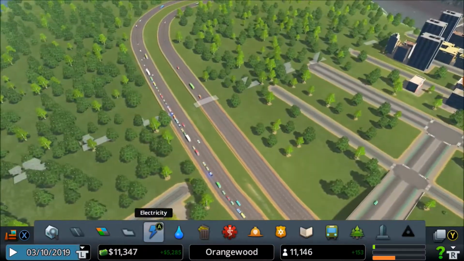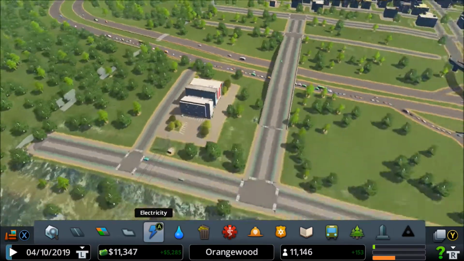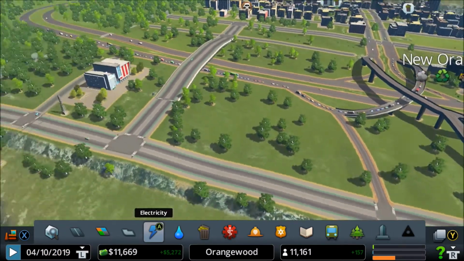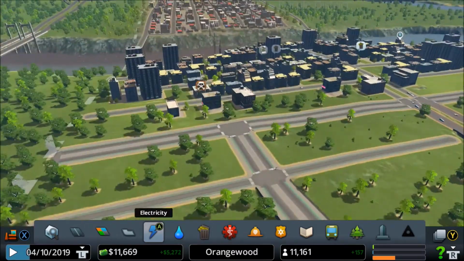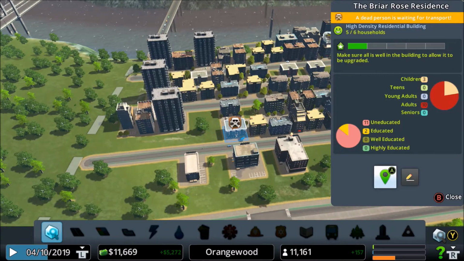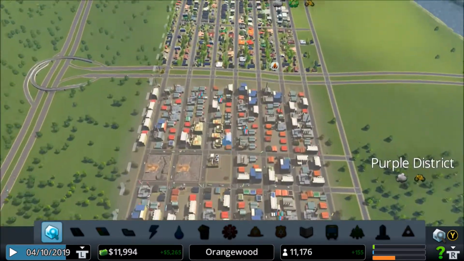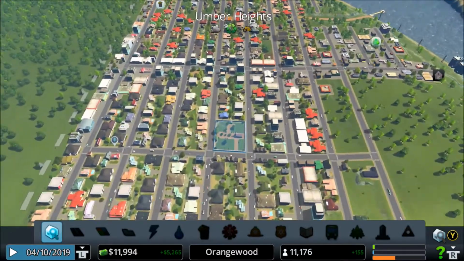But, how is... Oh, gosh. Okay, this is piling up full with people. Okay, I really need to do something about this. Okay, what is going on here? A dead person is waiting for transportation. Oh, that's true. We need more cemeteries because this is our only cemetery.